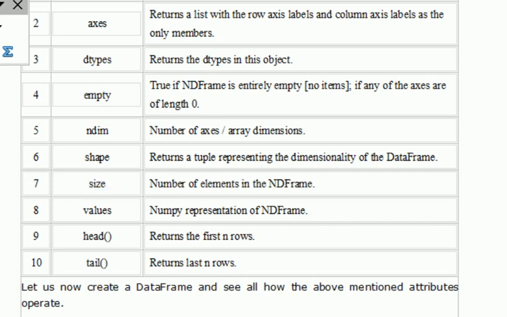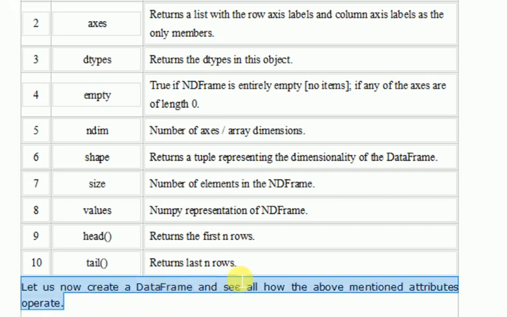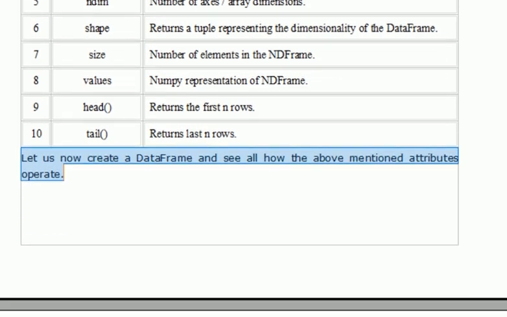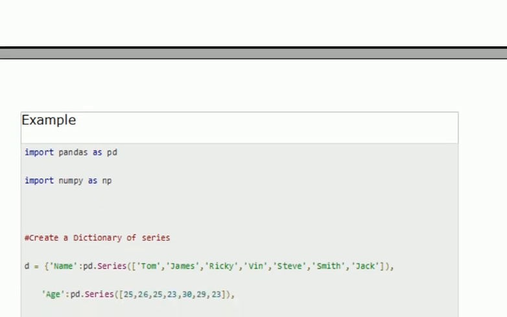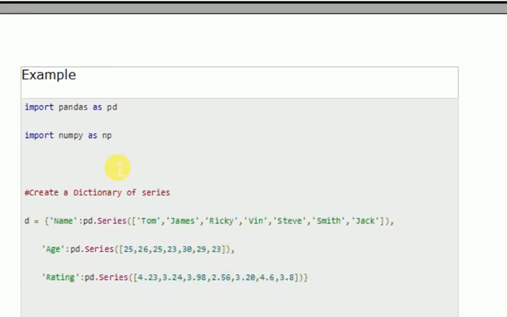So now let's see how to create a data frame and see how the above mentioned attributes operate. Example 1: we have imported pandas and we have imported numpy, and we have created a series.